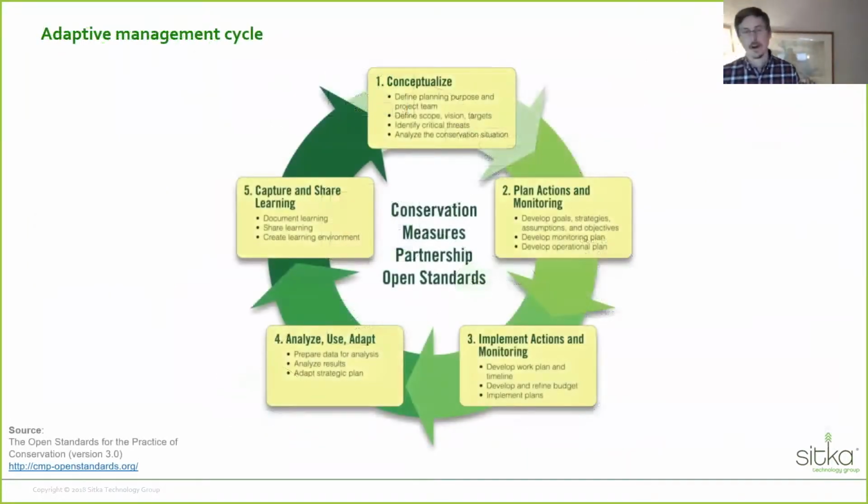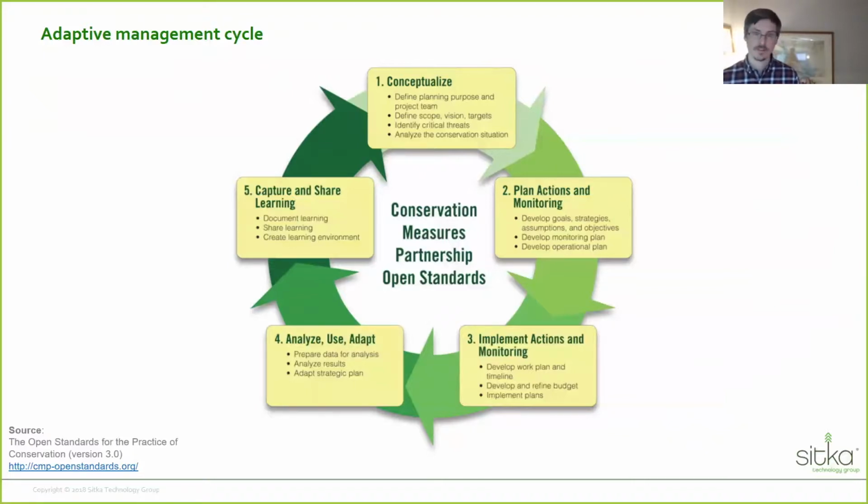So given that scenario, let's talk about some of the theoretical underpinnings here. One of the ones we're very familiar with based on our work with Miradi and the open standards is adaptive management. In adaptive management, information is integrated and used to drive the processes within your program. And it's really about capturing and sharing learnings about your activities to help you inform improvements in future activities.